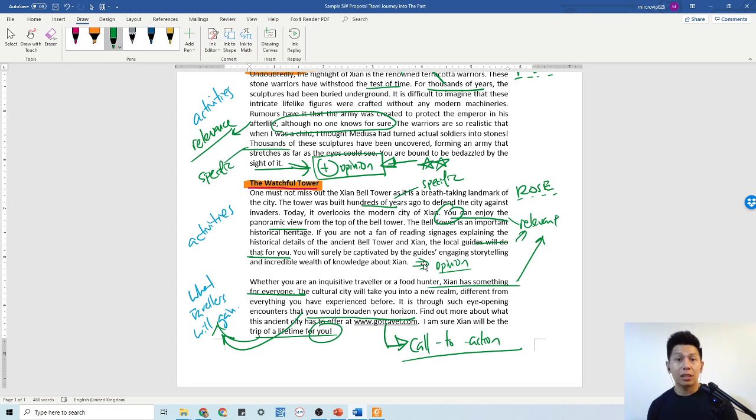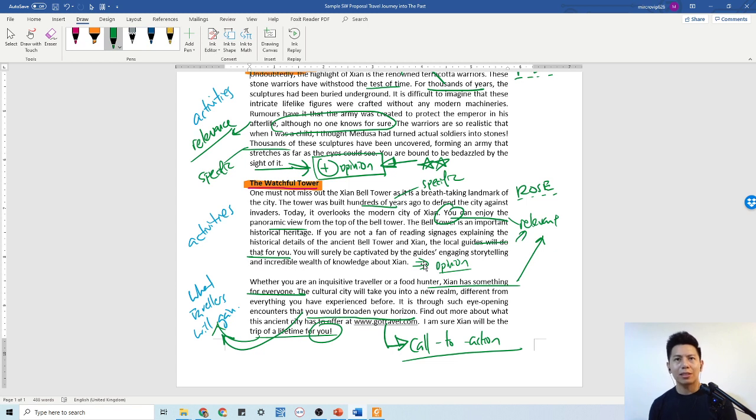In a formal letter, maybe you should say, I look forward to hearing from you soon. If you are doing a speech, you probably go like, let's all act to solve the environmental problems. If you are writing an informal letter, you say, get back to me so that I can do the necessary planning for you when you come over to visit me in Singapore. Okay, bye bye. Those are all calls to action, whether you know it or not.